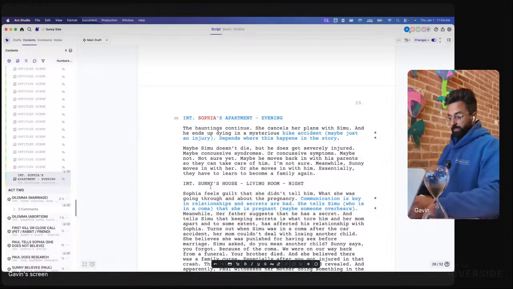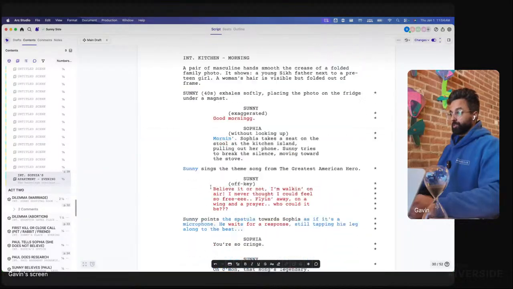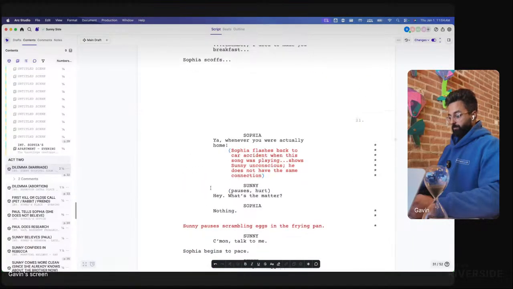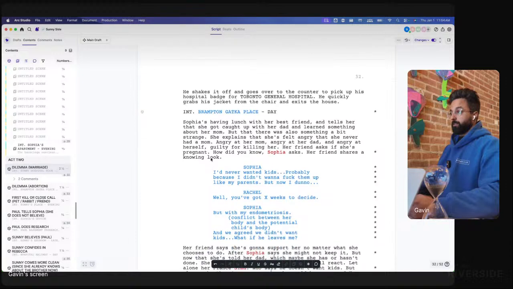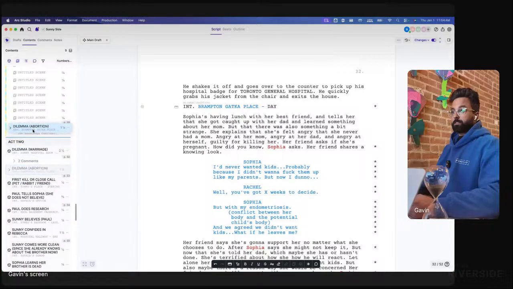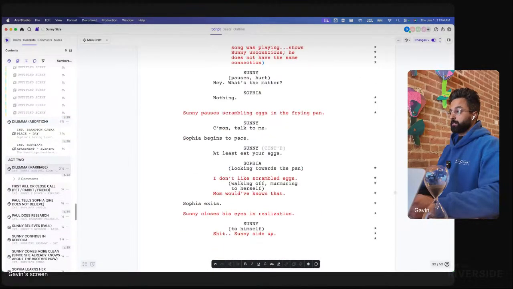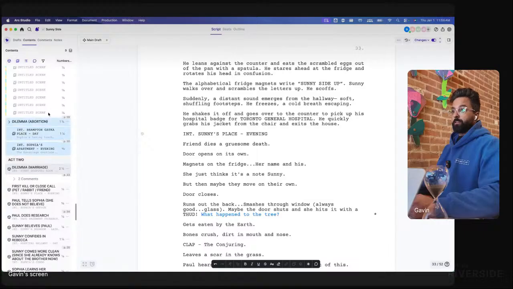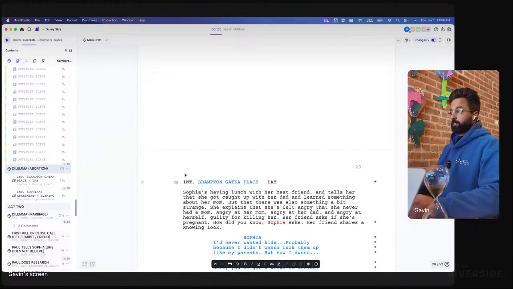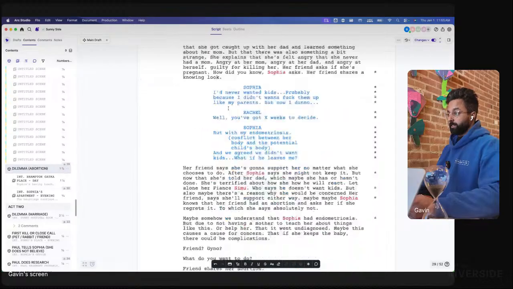Interior Brampton Gatka Place. Sophia's having lunch. Rachel. So that's here. This I will bring up to here. Let's see if that works. Gruesome murder, and then Sophia's having lunch.